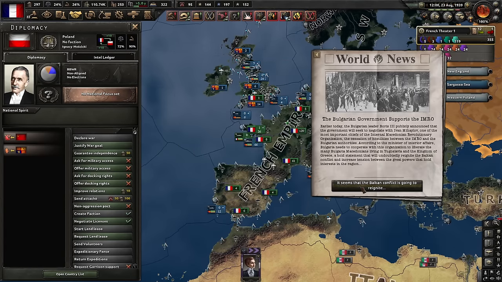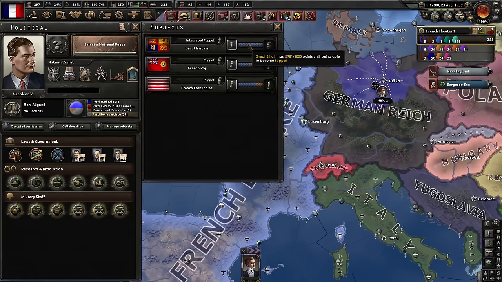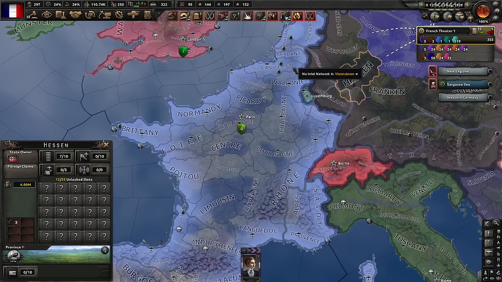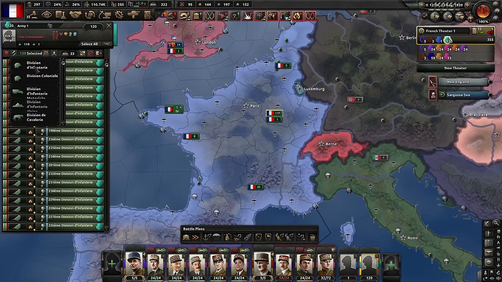Poland refuses a German ultimatum. Yeah, that could be a problem. I don't think I can annex them in time. Can I? They didn't even get the land lease yet. Right, just in case, because they're gonna attack them at any moment. I'm going to secure my borders. All of it, just use French manpower.